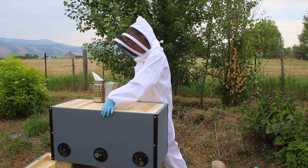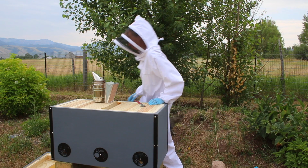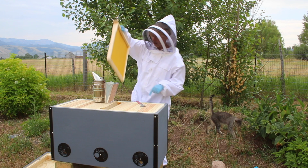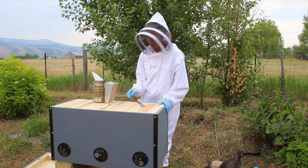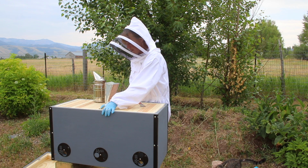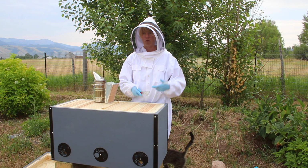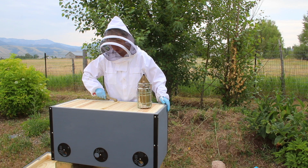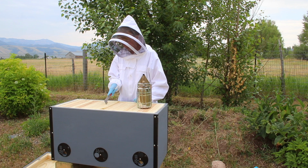I'm not sure. We may have to consider adding a new little batch of eggs into here from my original hive. And if I do that, if they don't have a queen, they should create queen cells on that. If they do have a queen, then they should just raise those to be more worker bees, and that would kind of give me an answer when I check again in a few days. So I'm not sure what's going on that side.